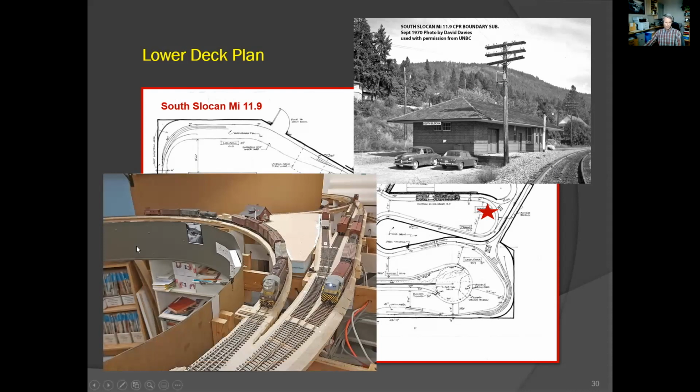I like that phrase. So this is looking at it here with the main line going around to the left. And this is the backtrack here, and the track way back here that goes around the corner, goes into the other room where the dispatcher sits. And we have a temporary switching area in there now, so that when you're running this train, the Slocan turn, there's some opportunity to do a little bit of switching there. This is the Slocan turn train sitting here holding on this backtrack, waiting for this extra to clear so he can resume his switching.